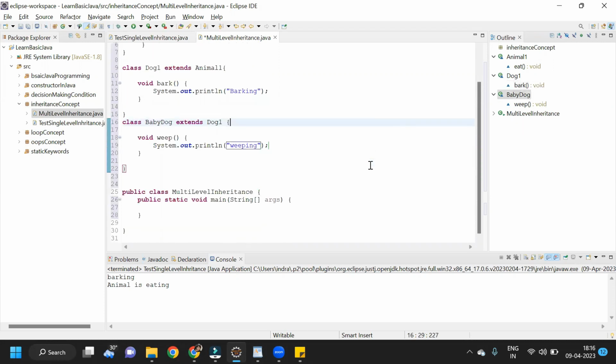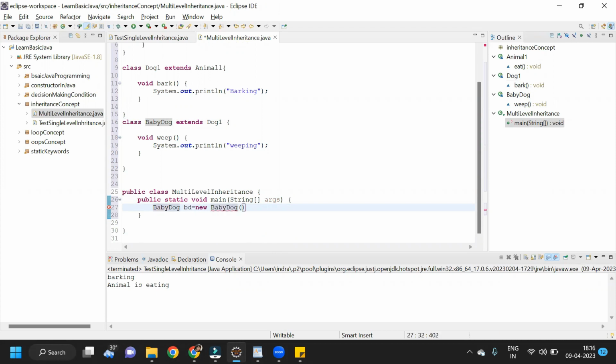So now I will create an object. I will create an object for this grandchild. Baby dog, baby, let's say dog is equal to new baby dog.